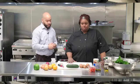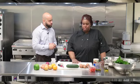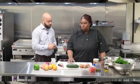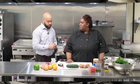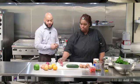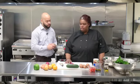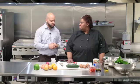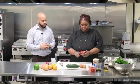I'm going to start with the sweet potatoes because we're going to roast those off. So we have sweet potatoes in this recipe. We have cherry tomatoes, cucumbers, apples, peppers, onions, a little bit of everything. It balances out. The sweet potatoes, we're going to peel them and dice them, toss in some olive oil and salt and stick them in the oven first. Okay, do your thing. I'm going to peel my sweet potatoes.